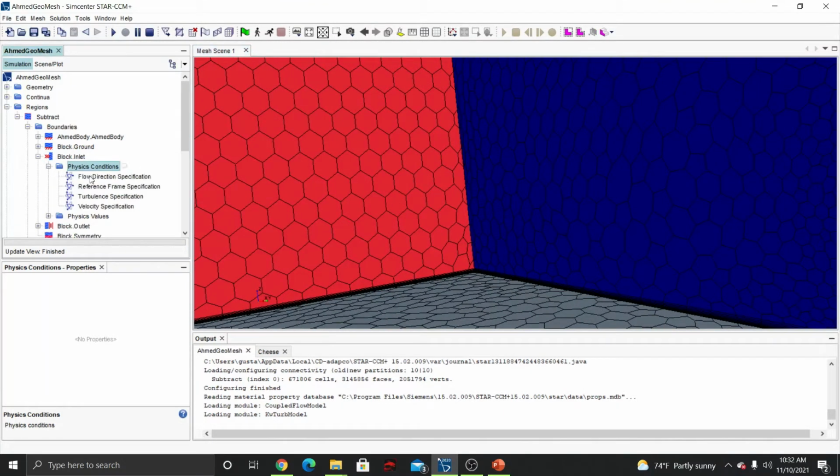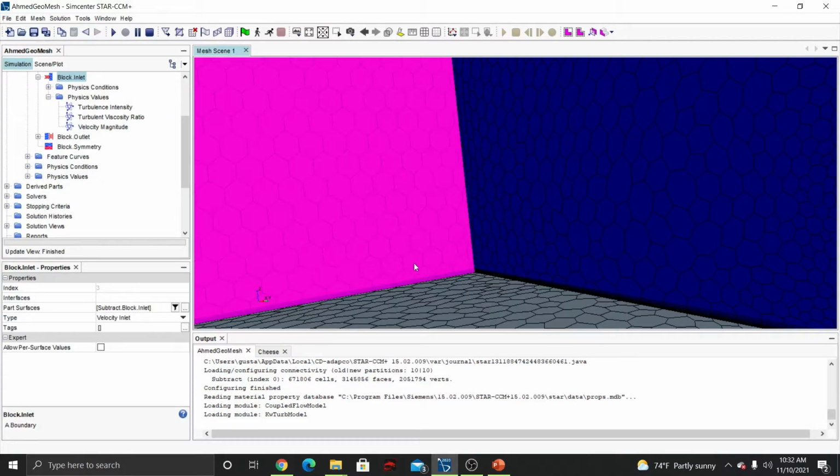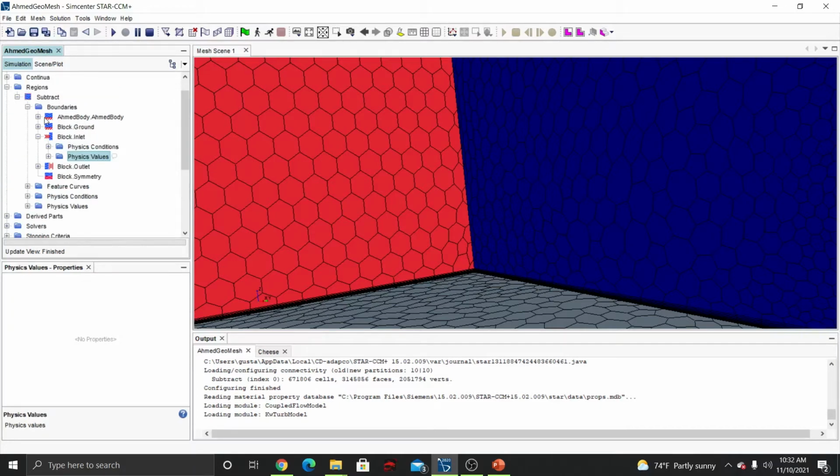We want to make sure that the velocity is normal to this boundary, and specifying it further, we're going to go ahead and travel at 21 meters per second, which is roughly about 46 miles per hour.